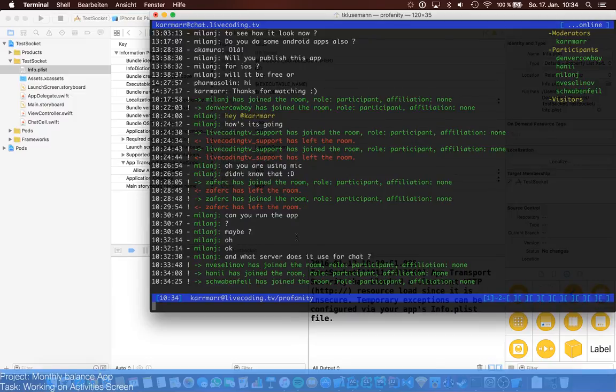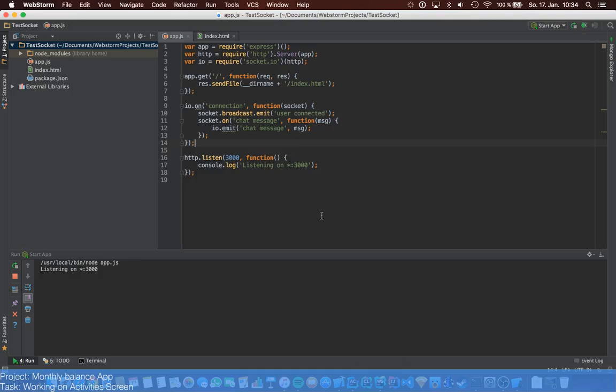Welcome to my stream, all of the new viewers. And what server does it use for a chat? It's a Node.js application, which I wrote here in WebStorm. Very simple. If you go to the page socket.io, which is the base for this, the homepage of this framework I'm using, there's an example application, which is exactly this chat application.